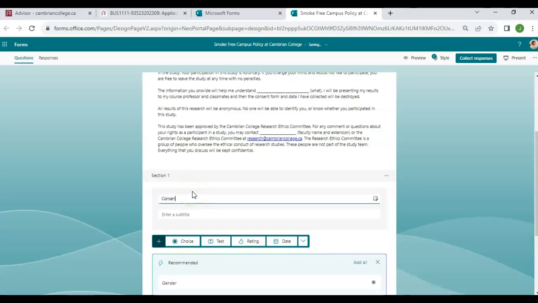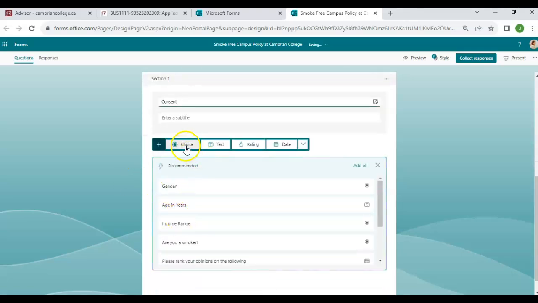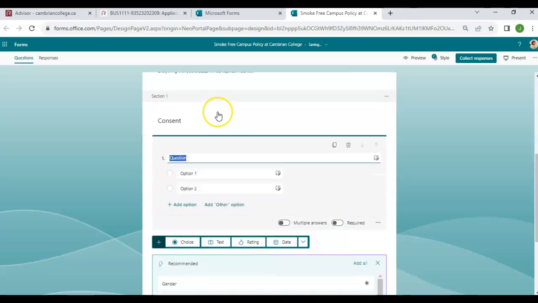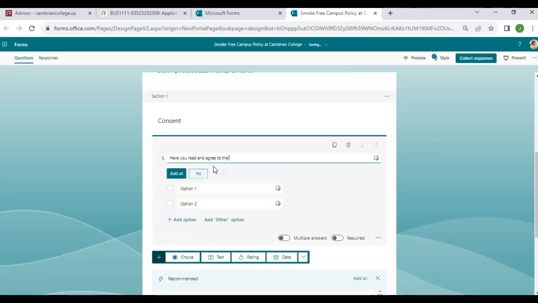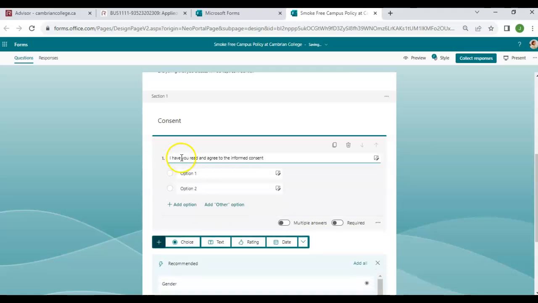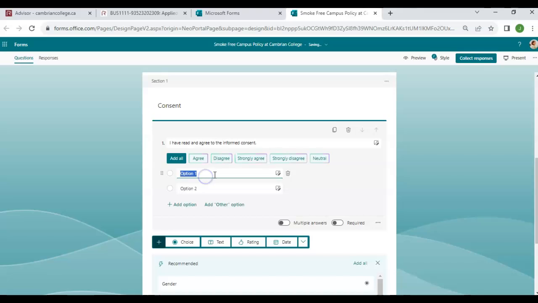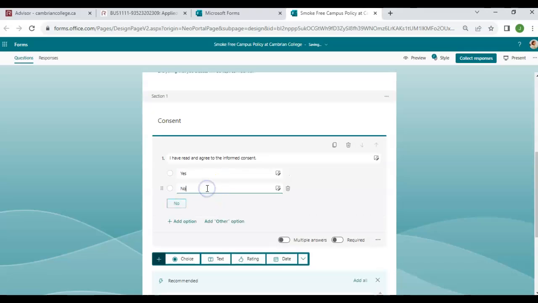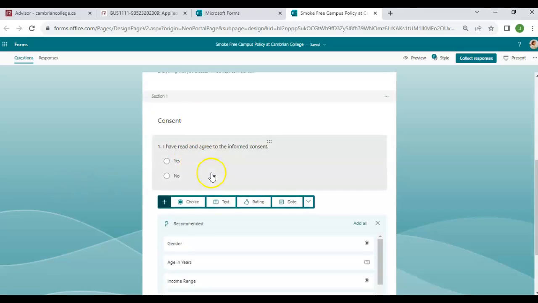This section is where I specifically ask for consent, and in this section I'm going to create a multiple choice question that just indicates, have you read and agree to the informed consent? You can even write it as, I have read and agree to the informed consent, yes or no, as my only two options.